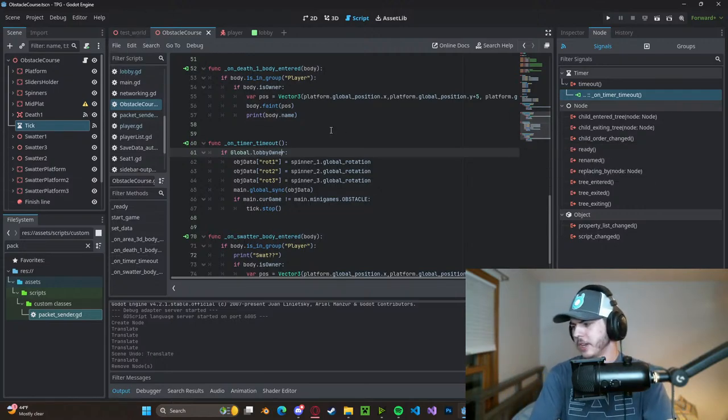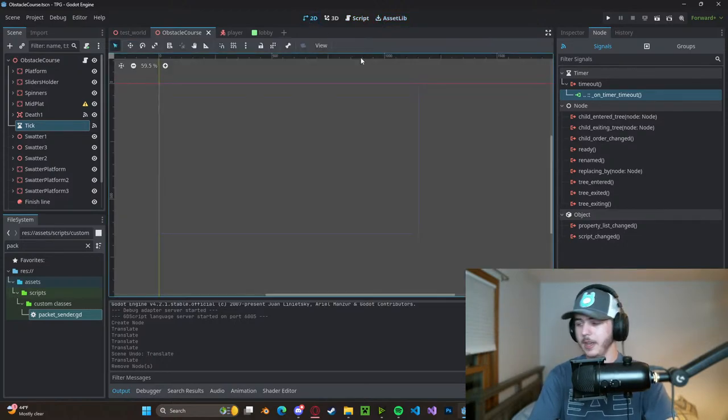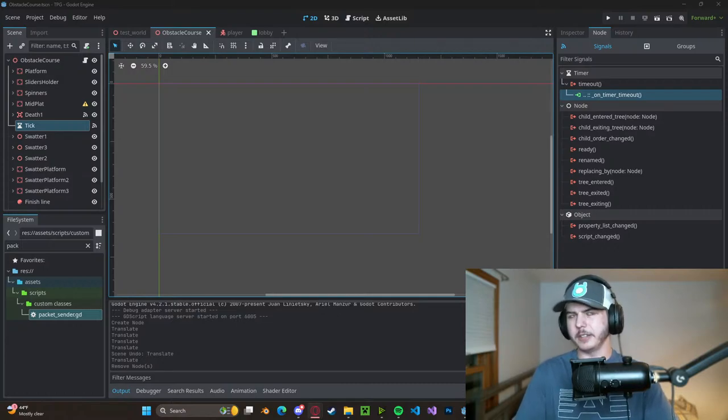Which Godot add-ons do you use? Currently, I'm only using Godot Steam, which I'm actually doing some development for as well. I'm on their documentation, and I've worked on a demo project for them. I've worked with a couple of the other devs. I only did a little bit, but I did work on it.